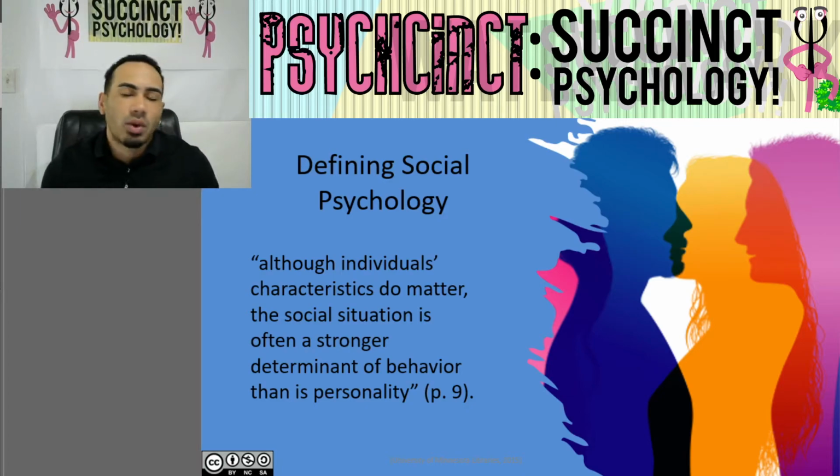All right, before we go forward, I want to emphasize an important principle of social psychology, and that's one that's going to stick with us throughout the remainder of this course. And that's that although individual differences are important and they do matter, the social situation is often a greater determinant of our behavior than is individual characteristics such as personality. So to put that into perspective, when social psychologists examine or analyze a situation such as a cult suicide, they tend to focus on the characteristics of the situation. So strong leadership, pressure from other group cult members to engage in certain behaviors. They tend to focus on that rather than the characteristics of the individual group members.